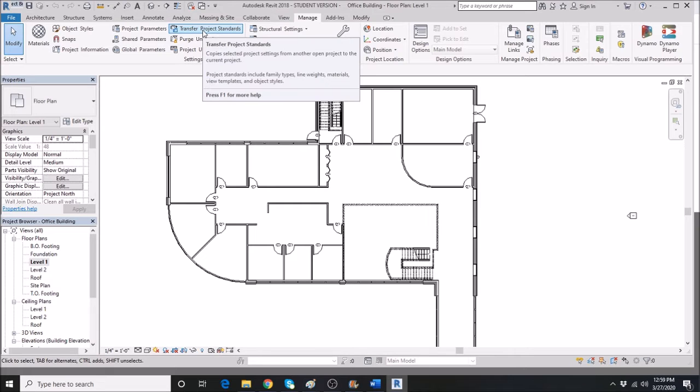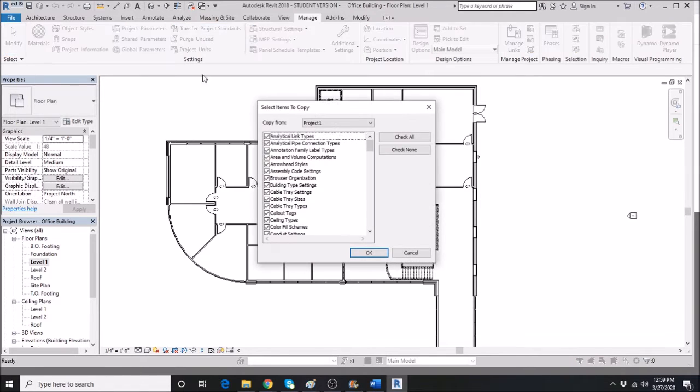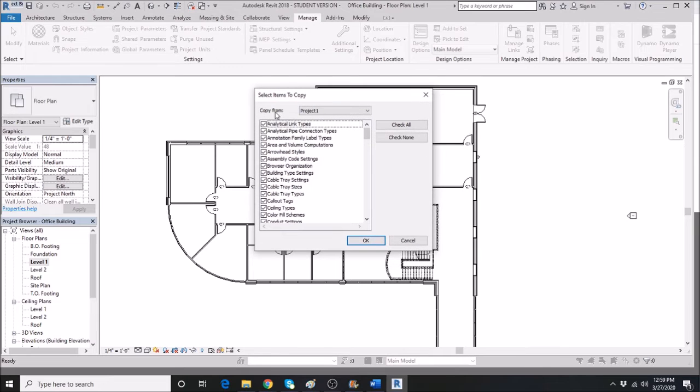I want you to click that one, and here make sure that Copy from is Project 1. Now if you have several other open files, make sure that you select the right project. That's the project that we created, to which we applied the structural template. So make sure that you selected that. This is very important now. I want you to click Check None, because we are going to select particular items only. So make sure that you look at the handout that is on Canvas.